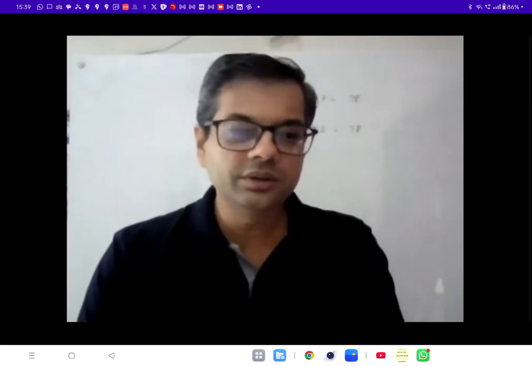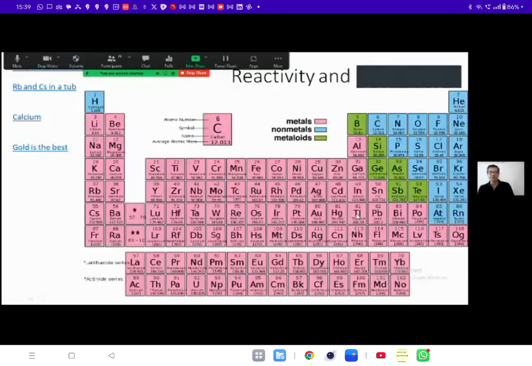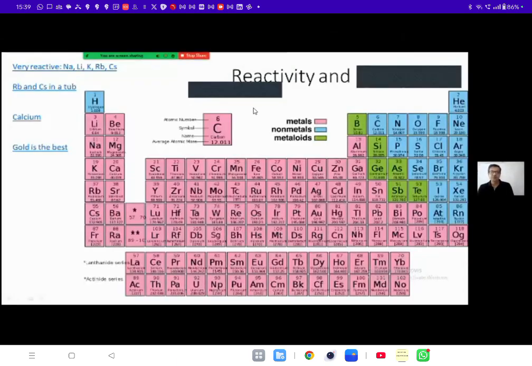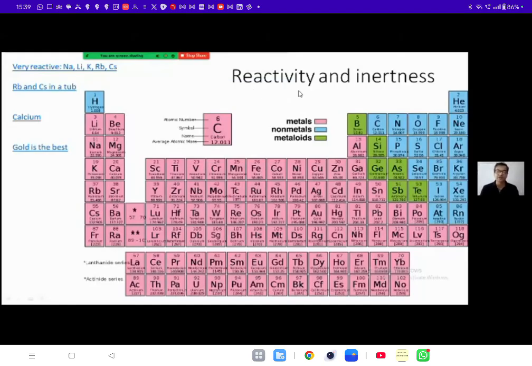Now, this periodic table, so many elements are there. Out of them, we want to study the property called reactivity. Now, some of them are very reactive. Quickly and vigorously they react. All those who are in this first column are very, very reactive. Who? Li, lithium, sodium, potassium, rubidium, cesium. They are very reactive, extremely reactive. They are very soft and quickly they react with oxygen to form oxide.